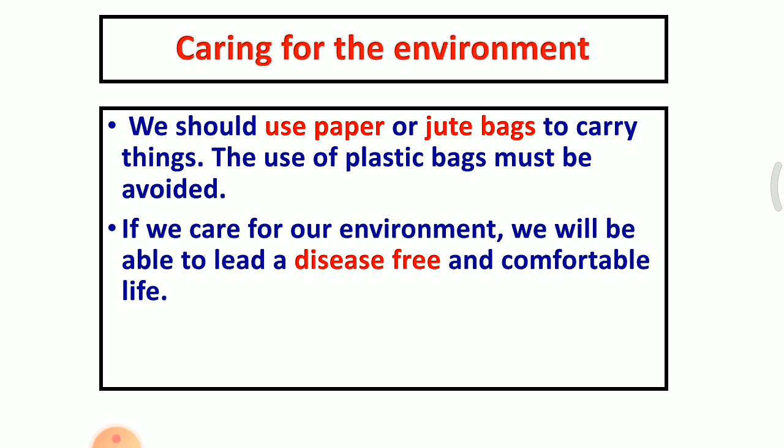The next one, we should use paper or jute bags to carry things. The use of plastic bags must be avoided. So instead of plastic bags, we have to use paper or jute bags. If we care for our environment, we will be able to lead a disease-free and comfortable life. So everyone should take care of our environment in these ways.